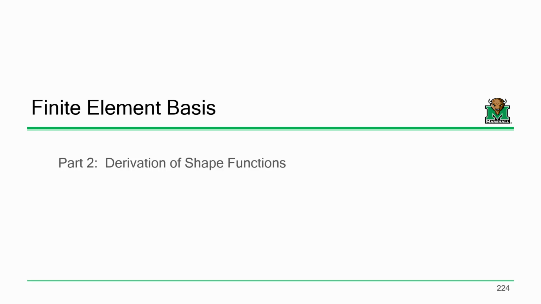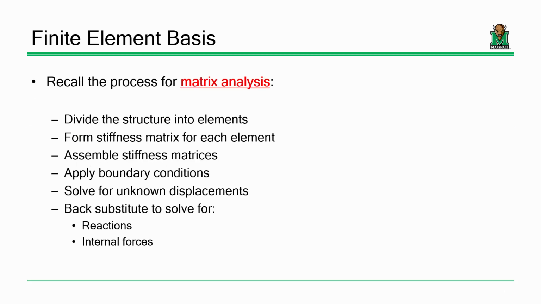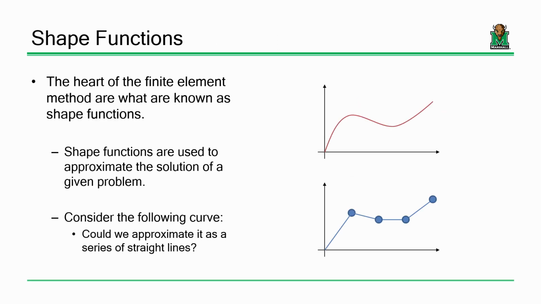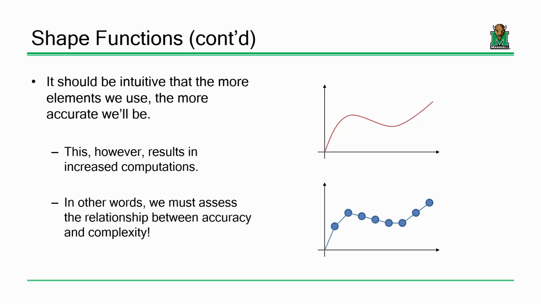Now, that's not the whole story, though, because we also have to consider shape functions. I want to talk a little bit more about that. By now we've beaten into the ground the whole process behind matrix analysis and how we analyze structures with this type of procedure. The main difference with finite elements is how we actually get the stiffness matrix and the load vectors. That's where these shape functions come into play. The idea is it's little more than a means of interpolation. It's why they're often referred to as interpolation functions and not shape functions. Either one's fine. I don't have a preference.